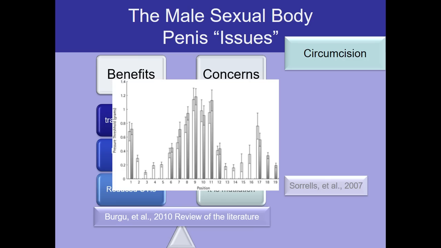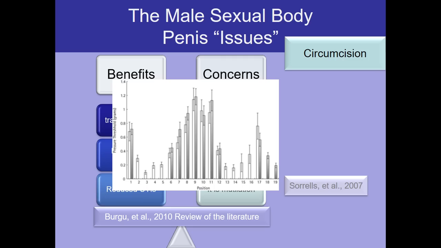And you'll see there are some places where there are only white bars, where only the non-circumcised people were tested, and that's because they were touching in places on the foreskin or where the foreskin joins the shaft of the penis that aren't present on people who are circumcised, so they couldn't test that. Now, a shorter bar means that area is very sensitive. It takes very little pressure for the man to detect that they're being touched. The taller bars are areas where it took a lot of pressure for the man to detect it.